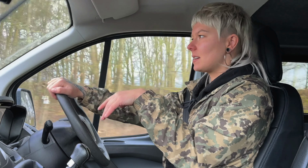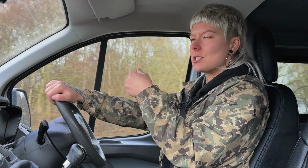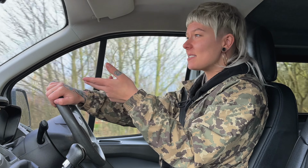When the then MSRT came out, there was a lot of manufacturing, and there were a lot of changes made to all of the body kits and everything like that, because they didn't actually think it was going to take off the way that it did, which I find quite surprising, to be honest, because who doesn't want a cool looking van? So obviously my van is one of the original ones, and they didn't really put that much effort in when it came to it, and it shows.